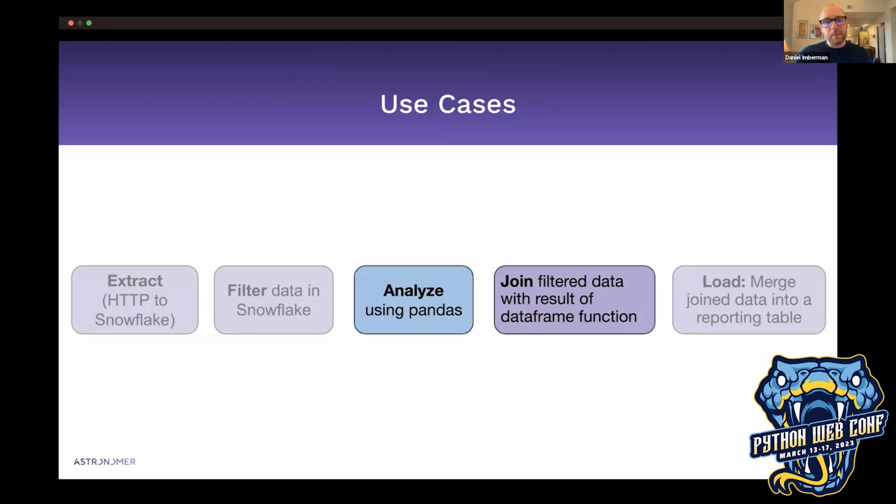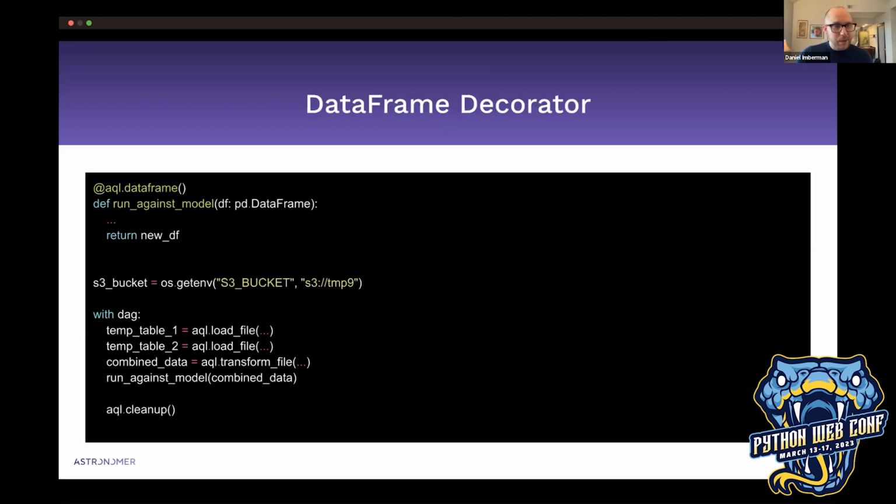Now let's talk a little bit about AQL.dataframe again, and how we can use it to analyze SQL tables. One thing that's really nice about what we wanted to create as an experience for the Astro SDK is the feeling that you could treat SQL tables and data frames as interoperable. So we wanted you to be able to pass a SQL table into a Python function and pass a data frame back into a SQL function. And here's a good example.